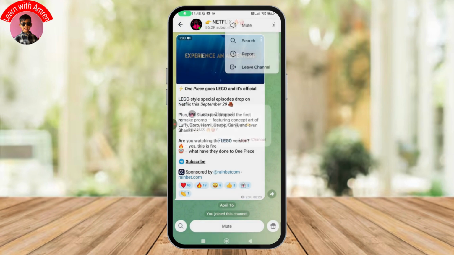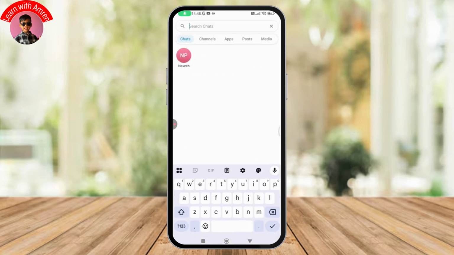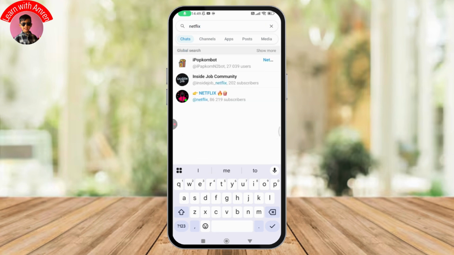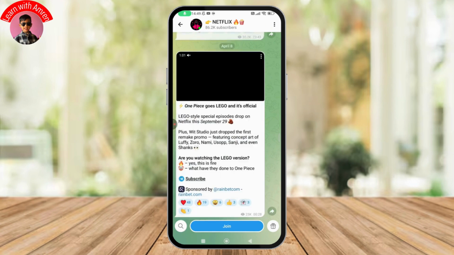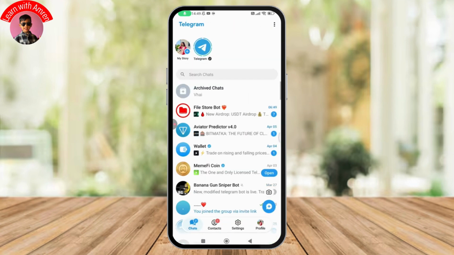But unfortunately, if you have missed the undo option, which will be on the bottom, then what you need to do is just wait for a few seconds, and then you need to go with search again, which will be in the top, and now you need to search for the channel again, or search for the group. After searching, you'll find the channel or the group. Now you need to go with join, which will be in the bottom, and you've been joined again. Just refresh, and that's it.